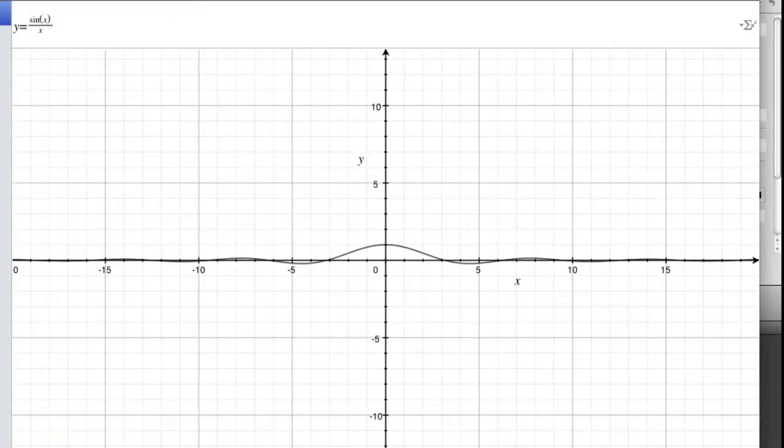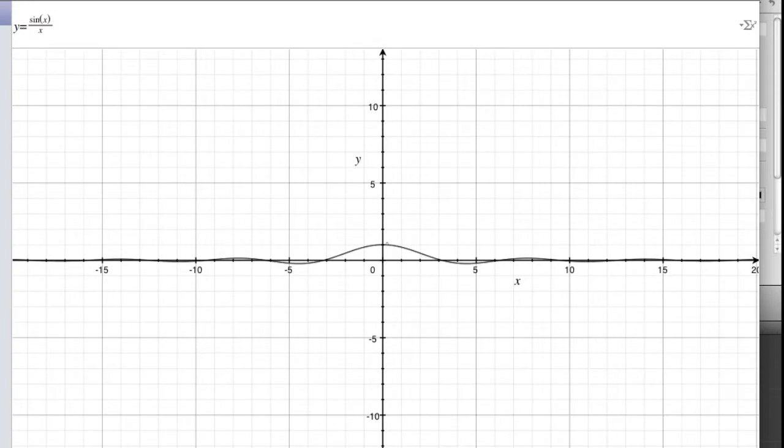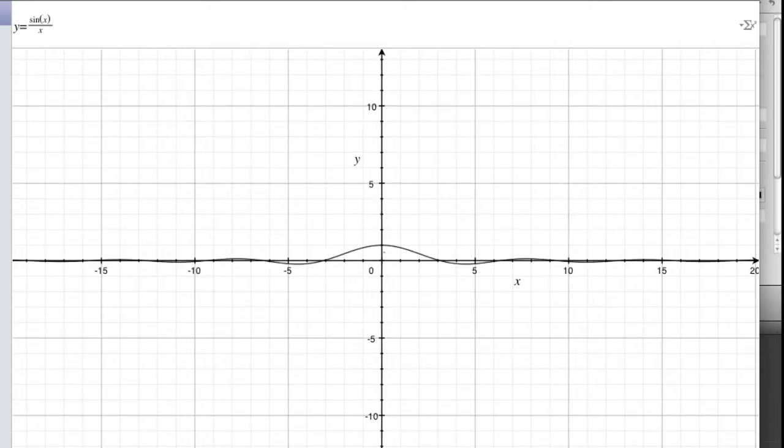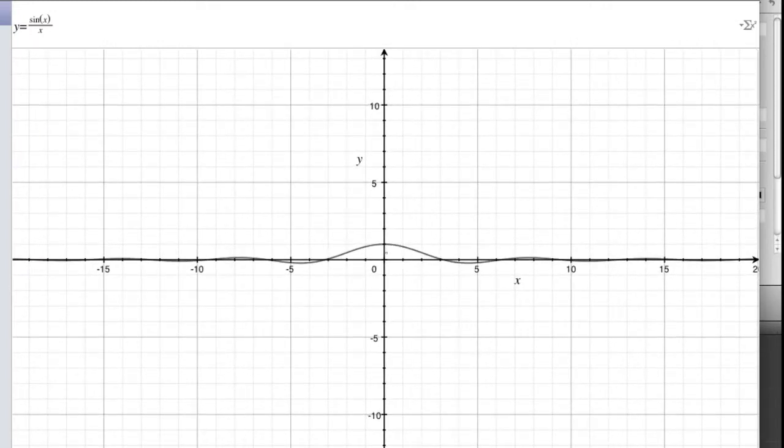And so here I have my function, sine of x over x. If you look at it, it kind of looks like sine, except that over time it's attenuated. So it's getting smaller and smaller over time. But notice that the value that we were looking at, at 0, this function looks like it equals 1. But how does that work if we already know that you can't actually plug in 0?